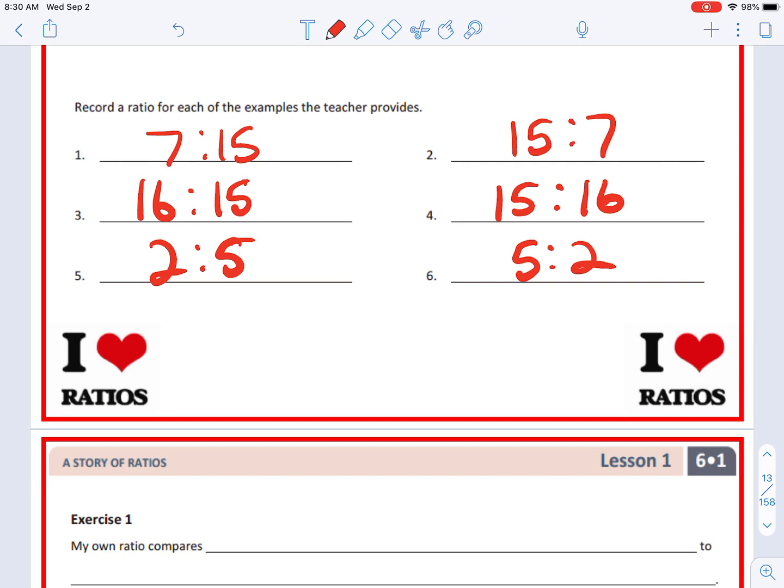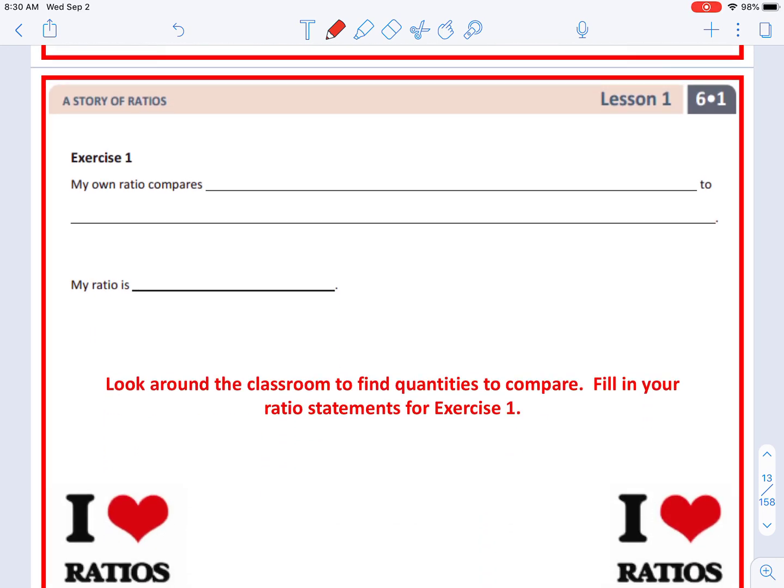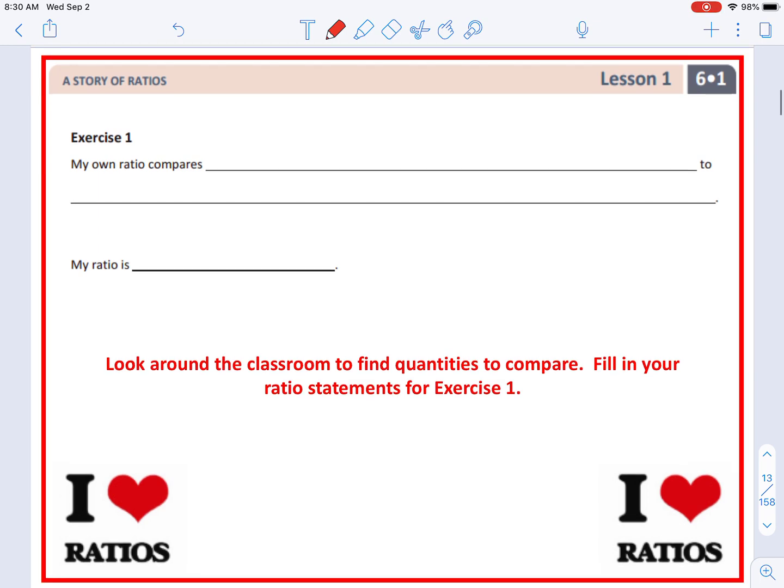All right? So what this is trying to show us is that it's very important that you're writing the ratios in the correct order. All right? So real quick, I want you to come up with your own description. I want you to come up with your own ratio comparing 2 things. Look around your house, compare 2 things like doors to chairs or cabinets to fridges, just anything that you can compare. I'm going to give you a couple minutes, so pause your video and do that.